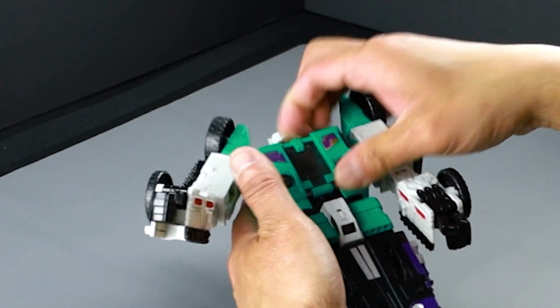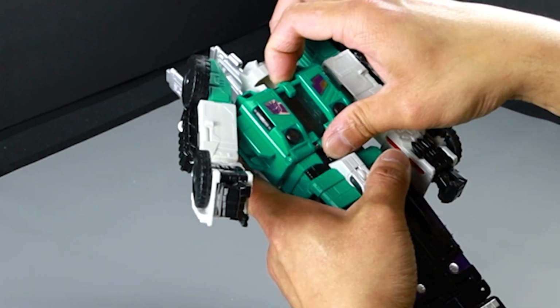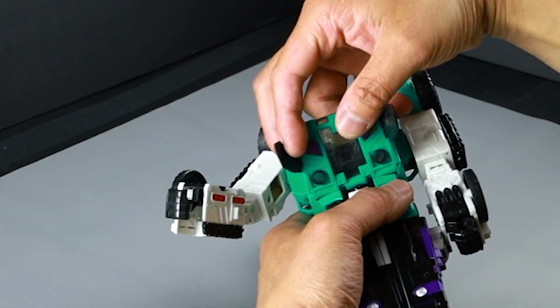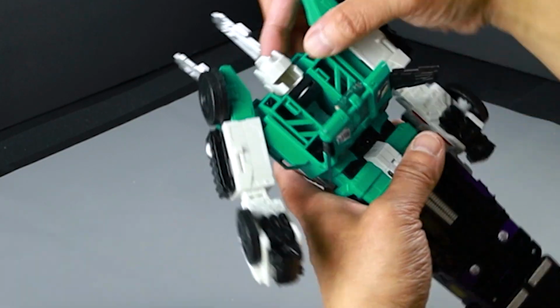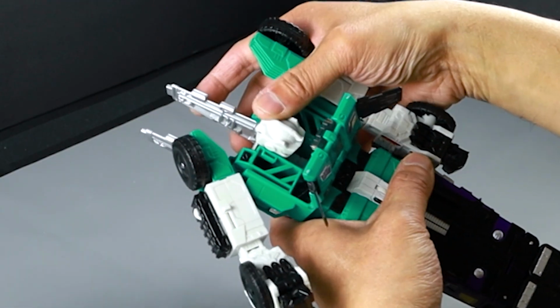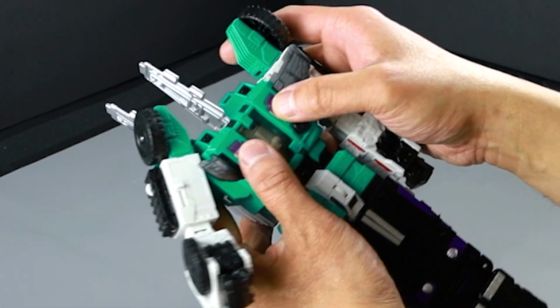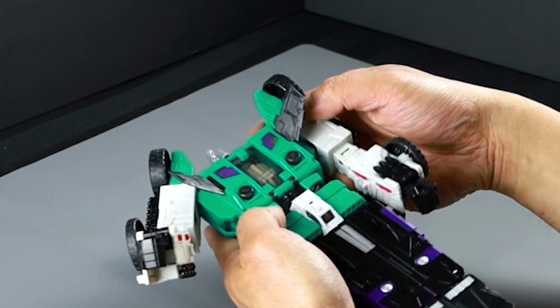Now the next thing you want to do is open the chest. You'll pull out these fins, tail fins, and then you put the head inside the chest chamber like this, and then you snap the chest back on.